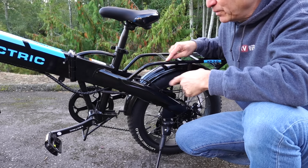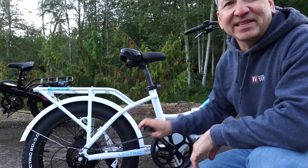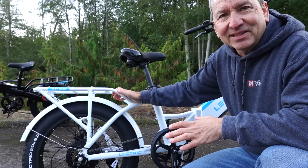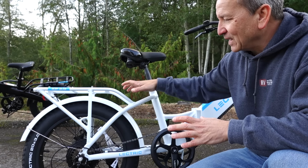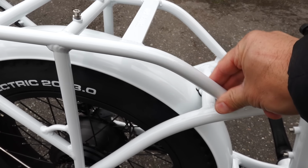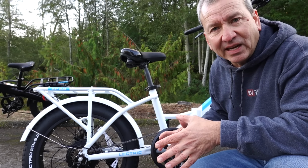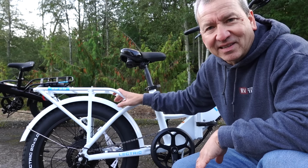Now, let me get the white one over here because it's a lot easier to see. We can see this much clearer. So the rear luggage rack on the bikes now, you can see it's not a separate piece of equipment anymore. It's actually a bit thicker, and it's now welded to the frame here, so it's actually become part of the frame of the bike. So this whole rear end of the bike has been re-engineered. First of all, it creates a more stable frame, so it gives you a little bit more structural integrity, but it also allows for expanding the cargo carrying capacity of this bike.